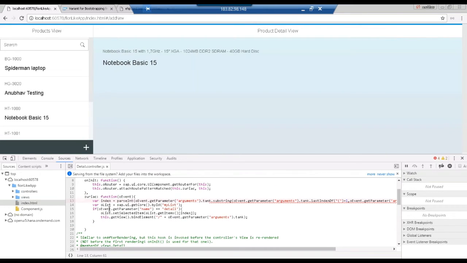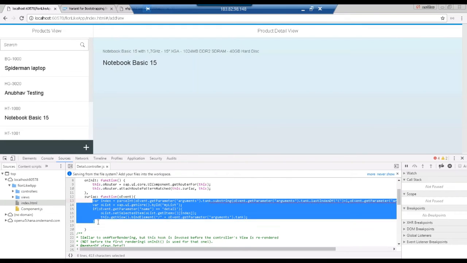Okay, basically this is a problem with your root match handler. You can see this is your root match handler function which we have implemented last time, and this function is being invoked because of loading an add new view. Ideally we should only execute this piece of code provided that user is navigating to the detail view, not in any other case.